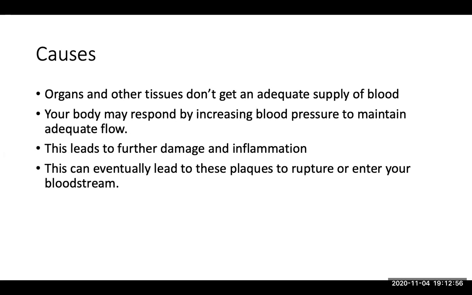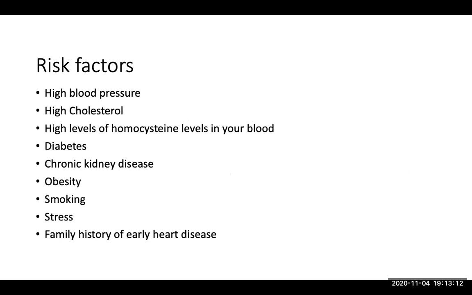So this could leave your organs and other tissues not getting adequate blood supply. Your body might respond by increasing blood pressure to maintain adequate flow. This will lead to further damage and inflammation, and it eventually will lead these plaques to rupture and enter your bloodstream. Risk factors for this are high blood pressure, high cholesterol, high levels of homocysteine in your blood, diabetes, chronic kidney disease, obesity, smoking, stress, and a family history of early heart disease.